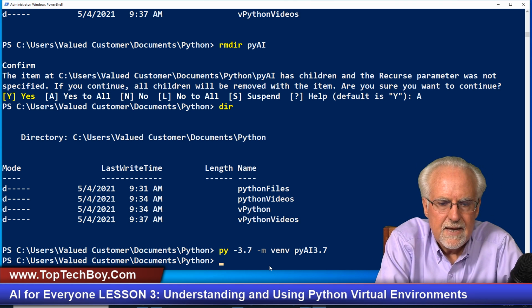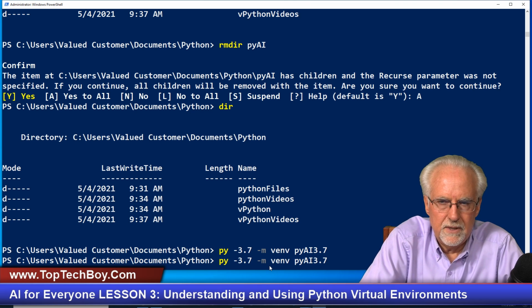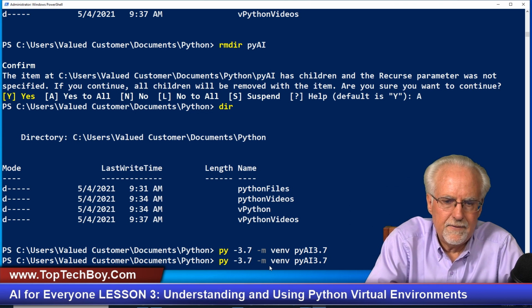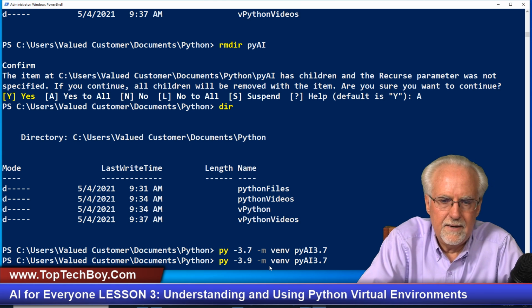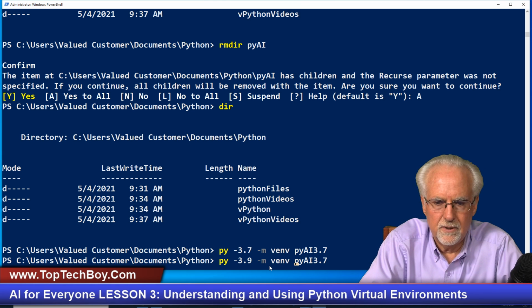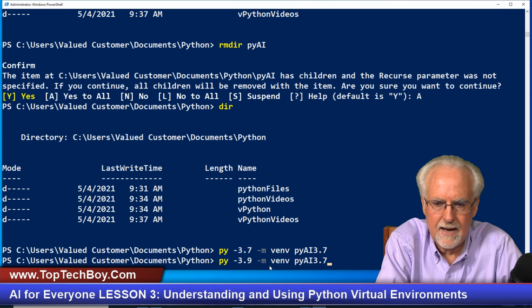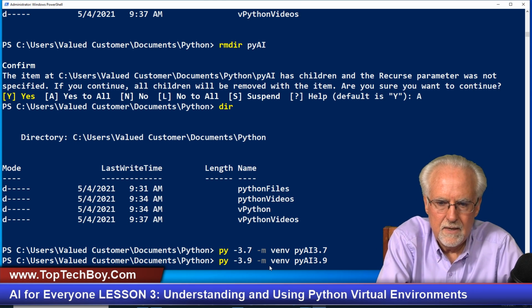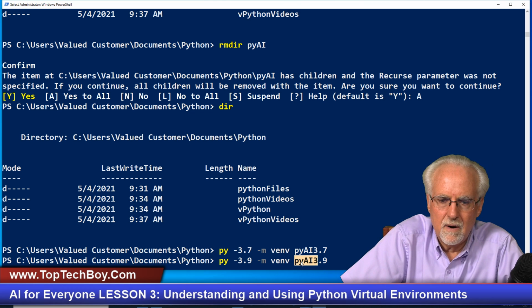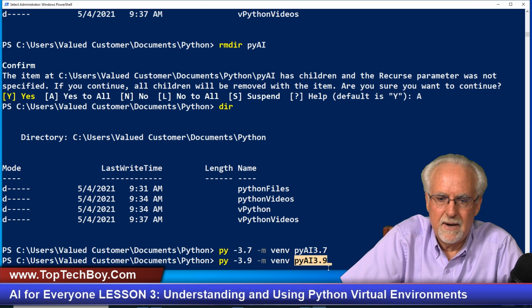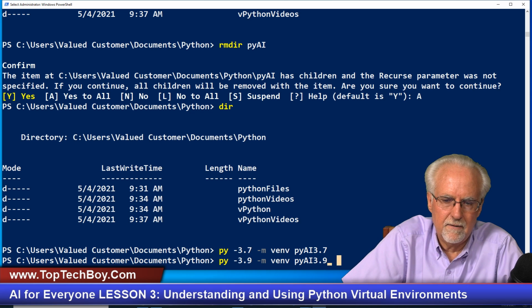Okay, that's good. And now what I want to also do is I hit the arrow key to just call that back. I'm going to run Python 3.9, and I'm going to create a virtual environment, and it is going to be virtual environment PyAI 3.9. Okay, these names here aren't important. You could call that virtual environment whatever you wanted, but I just make it match so I will keep track of what's what later.